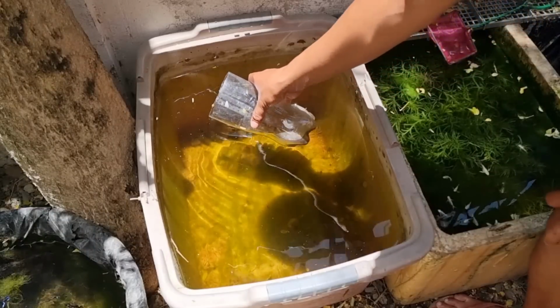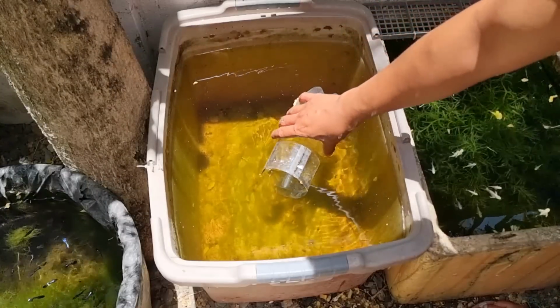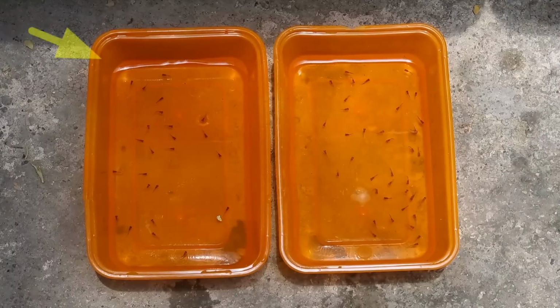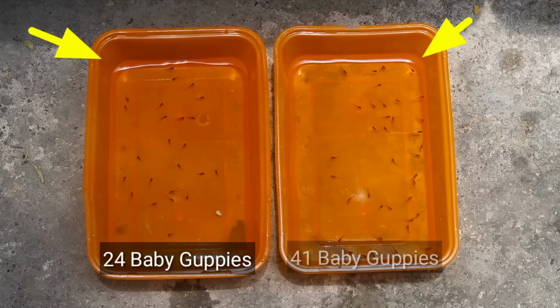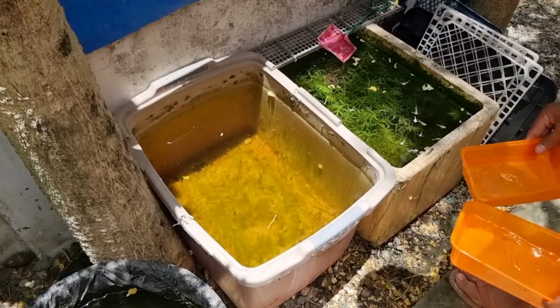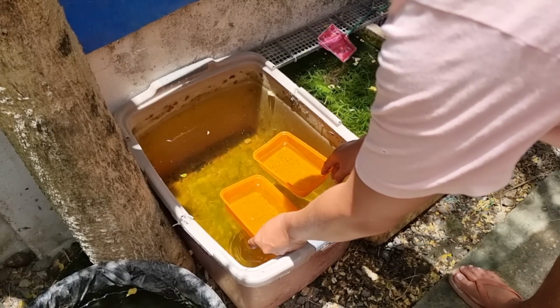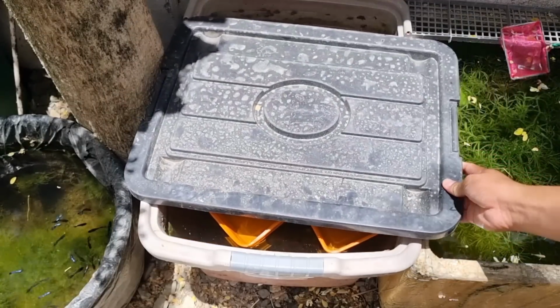After a long time, I finally got rid of the dead moringa leaves, and this is just a perfect condition tub for our baby guppies. There is also a lot of hair algae growing at the bottom, which is just perfect for an outdoor fish tub. On the first tub, there are 24 baby guppies, and on the second tub, there are 41 baby guppies. In total, we have 65 baby Domboe red-tailed guppies harvested today. It's very hot already, so I decided to place a cover.